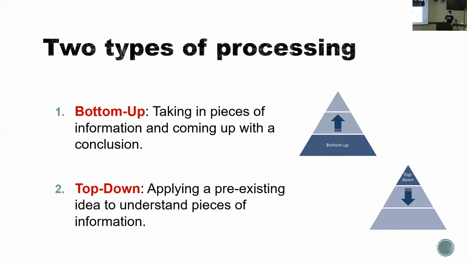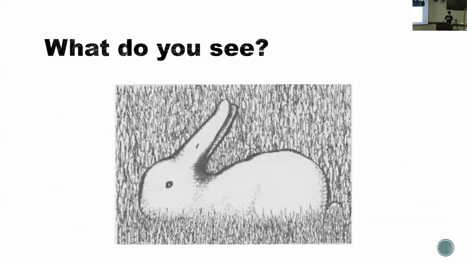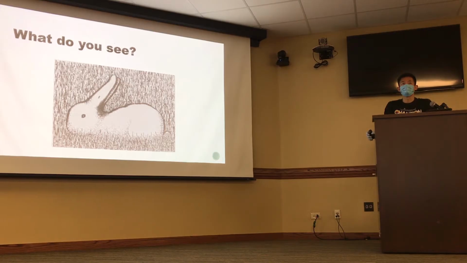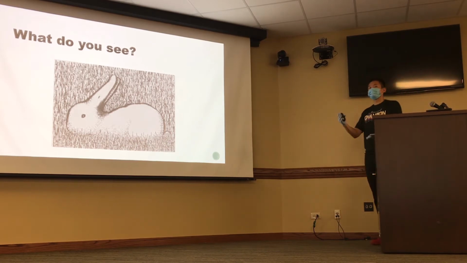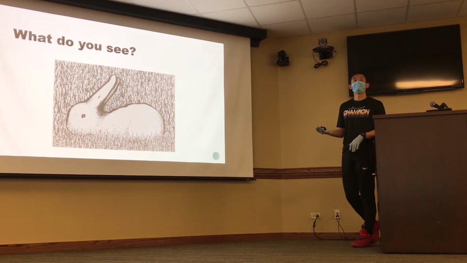Okay, so next I will give you an example. So what do you see in this picture? A sideways duck. A duck? Or a rabbit. Oh, so you first saw the duck. What about other people? What did you see at first sight? I saw the rabbit. Okay, so some saw a rabbit, and some saw the duck first. So after you hear different opinions, you see both, right?